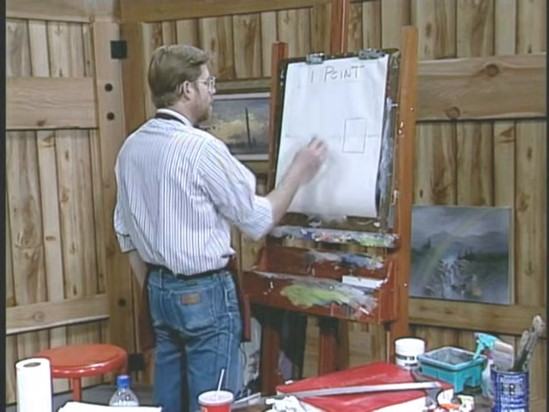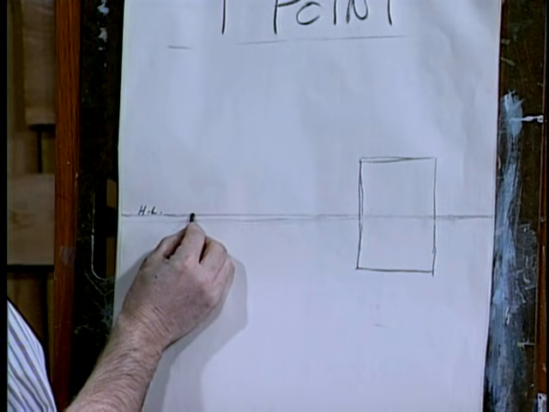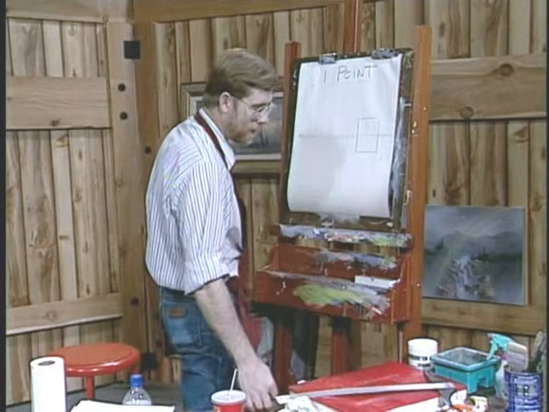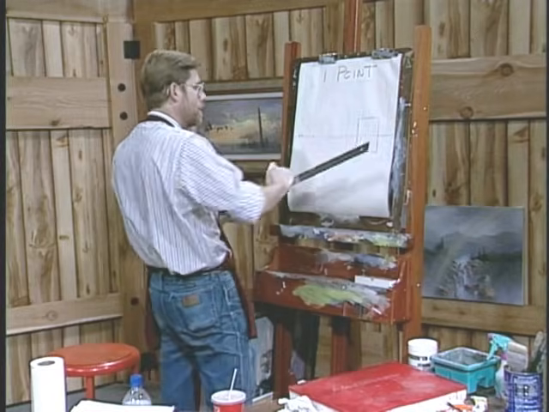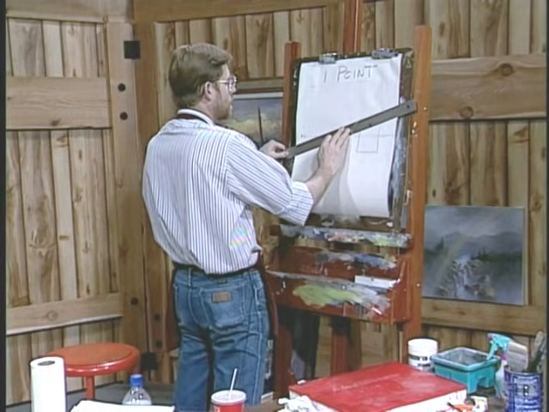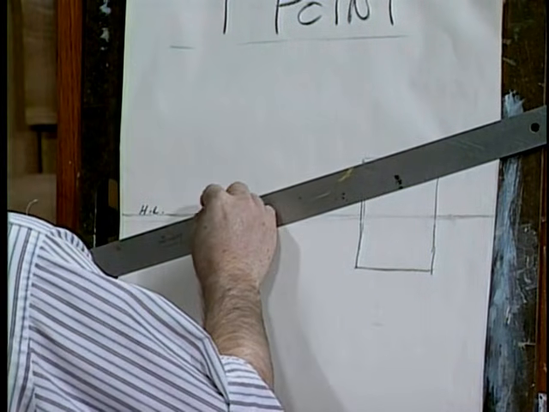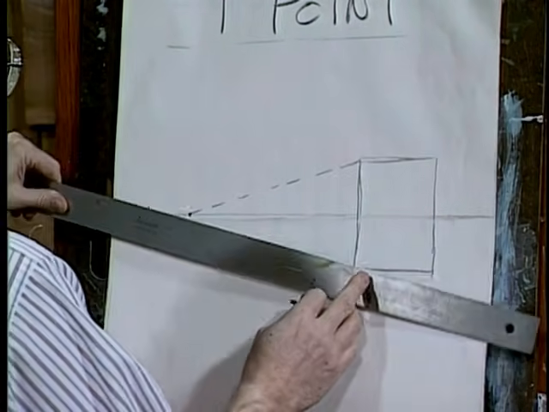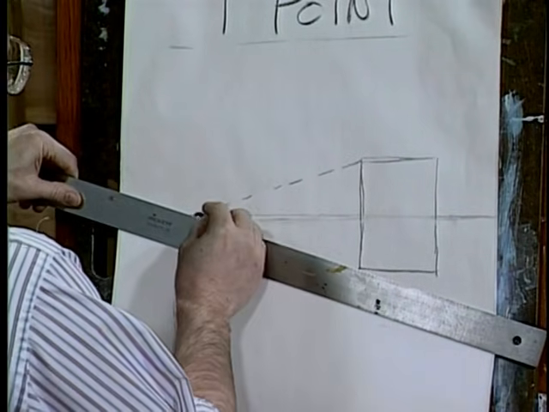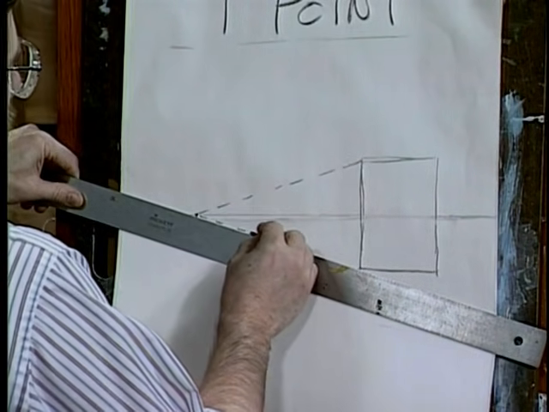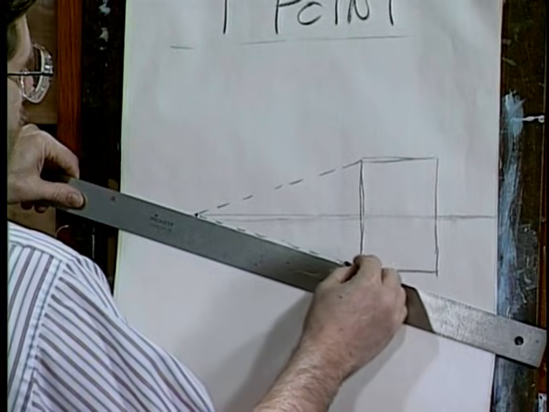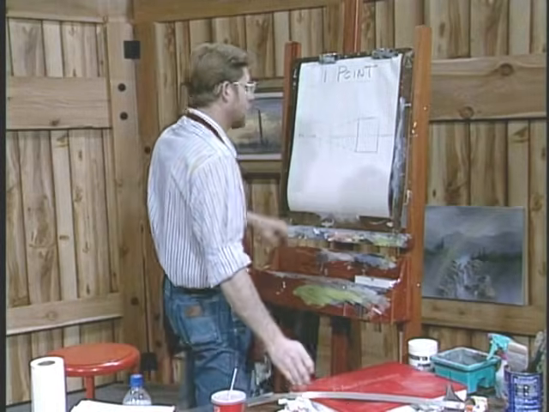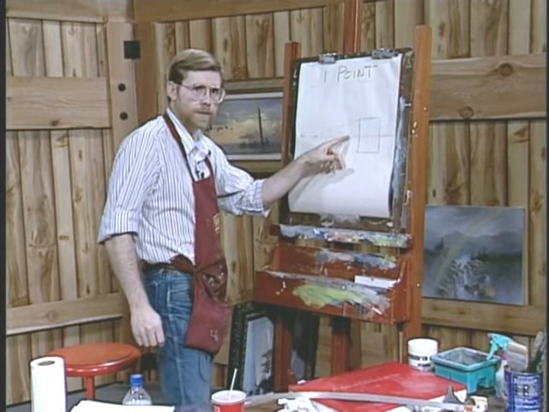For instance, let's say I put my vanishing point way over here. Just put a little point right there. Now you take your straight edge, if you want to use a straight edge, and you go from the top of your square, just make a little dotted line. Don't make a solid line because you're going to have to erase some of that. Then you go to the bottom of it, okay? Now there is the perspected side of your building, all right?